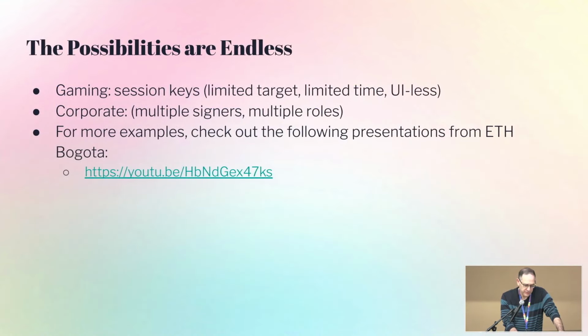Now, what can we do with that? I like the basic two examples for authentication with account abstraction. Think of the ECDSA model as one model fits all, where you have to approve each transaction. Think about gaming. When you're using a game, you have one or two targets, and it's really annoying to approve each transaction, so you would prefer to have in your account something like a session key. Like, for this specific destination, for the next half an hour, I don't want to approve anything. The most that will happen if my browser is compromised is one hit in the game. It doesn't interfere with my tokens or anything else.